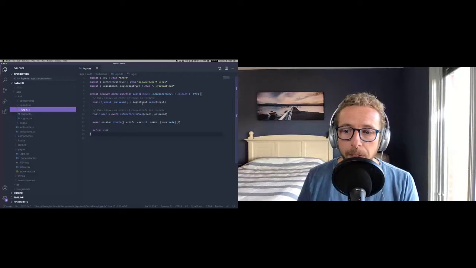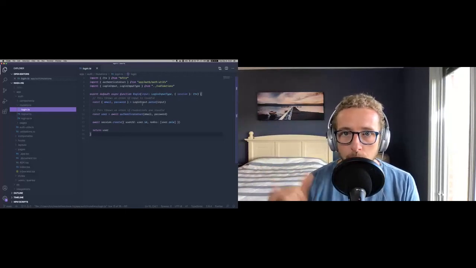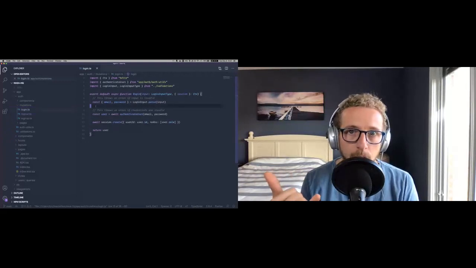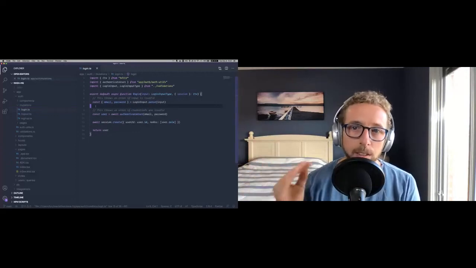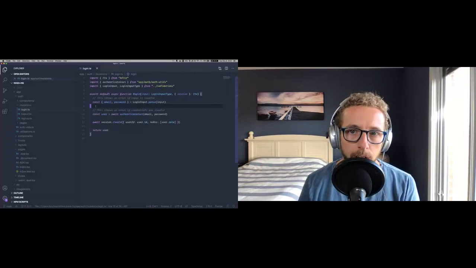If you have an admin boolean on a user or something, you don't want to let people just add admin: true and set themselves to admin. So it's very important for your security to do some input validation, and this uses Zod.